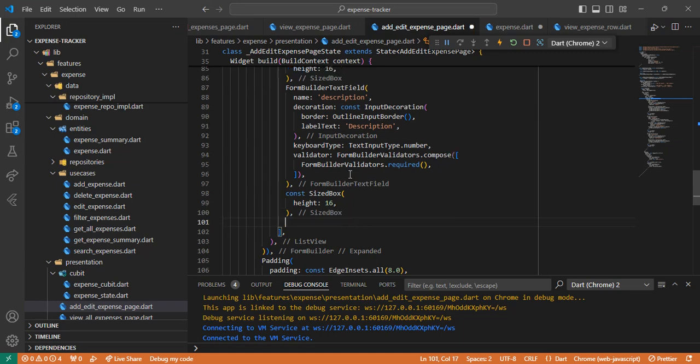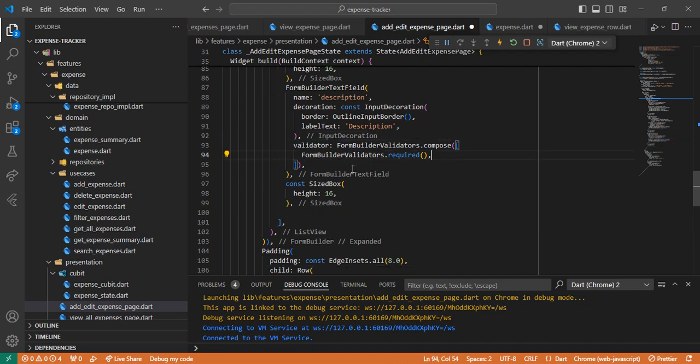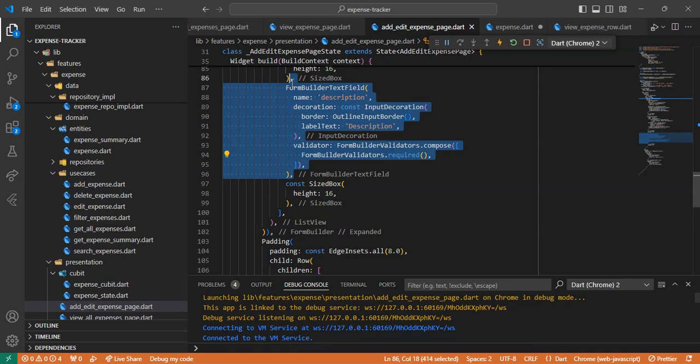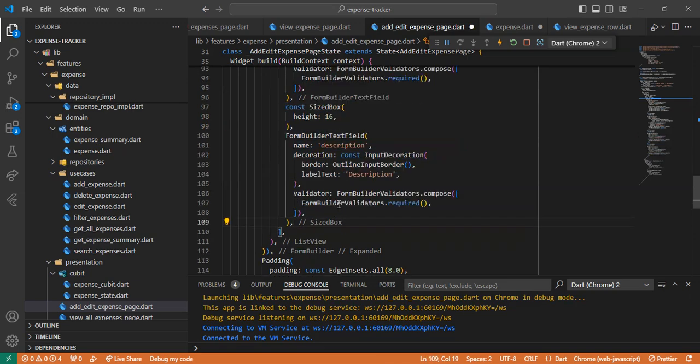Then lastly, last but not the least, we'll just copy. Oh, sorry, dapat delete to kasi description. Copy this one and then paste, and this is for the date.